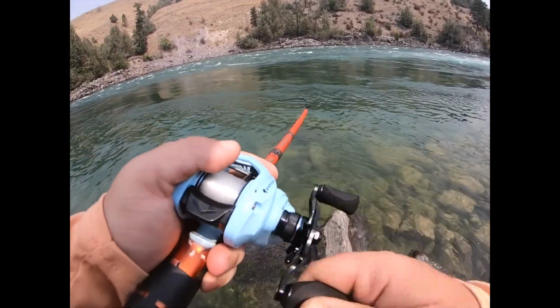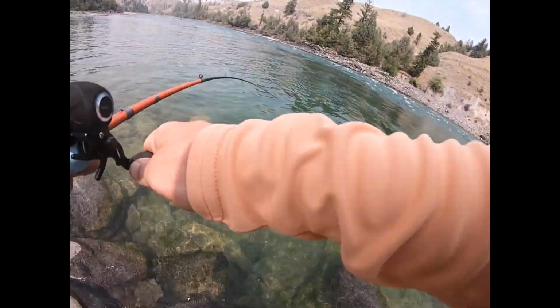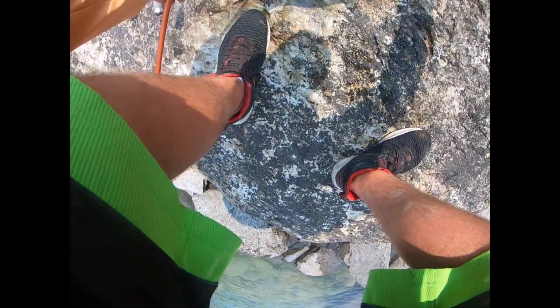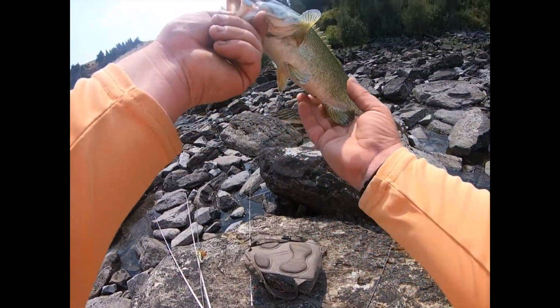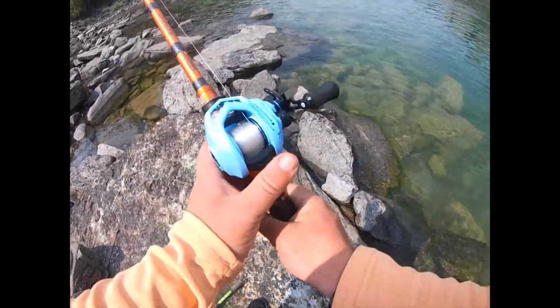Fish on. It's a better smallmouth. Ooh, that's a pretty good one compared to all the ones I've been catching. I mean, he's no 2-pounder, but he's definitely bigger. Definitely a bigger one. Like I said, no monster, but it's the right track. Starting to get bigger ones to grab it. Spinnerbait, man, I'm telling you.